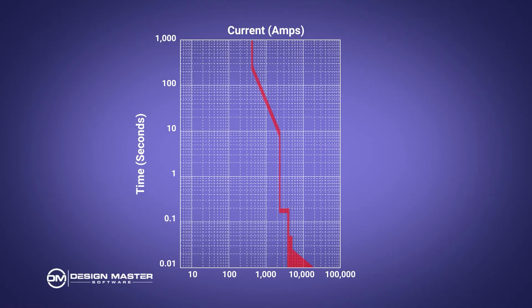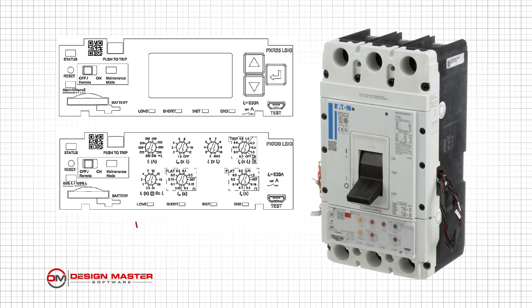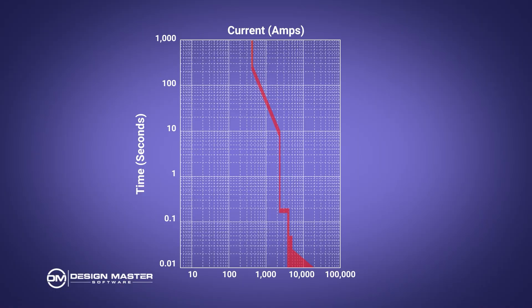The second type of curve are electronic curves. These are a series of straight lines, and where these lines are set is based upon the settings in the breaker itself — either little knobs you're turning or digital settings where you're setting a specific value on a digital readout. The first vertical line is the long time pickup, which corresponds to the rating of the breaker. Typically there is the rating of that breaker, but you can dial it down if you want to use a 400-amp breaker for a 300 or 200-amp application.